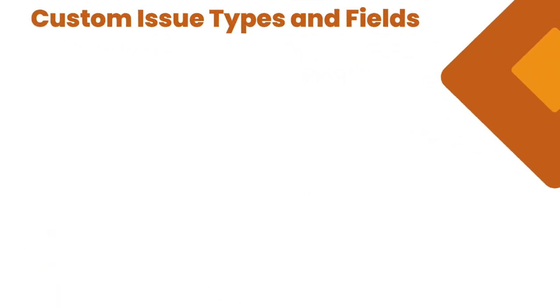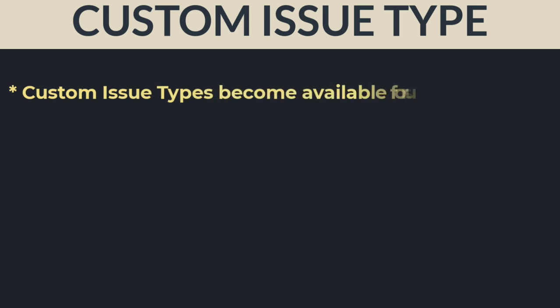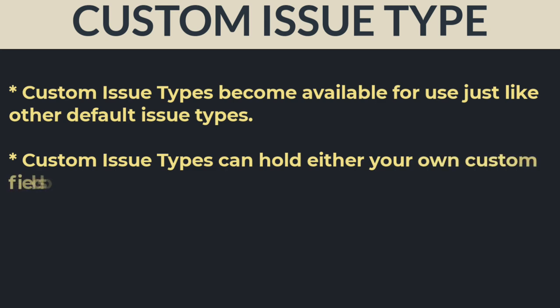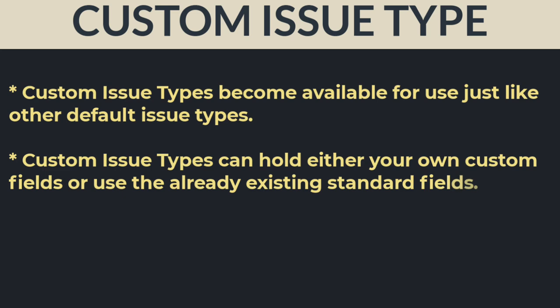Similar to custom fields, we can also create custom issue types. Jira allows you to add or delete your own custom issue types to suit your team's need. Once we configure a new issue type in Jira, we will be able to see it along with other issue types while creating an issue. And the fields that will be part of issue type are also defined during the same process. While you are creating a new issue type, you also need to define what all fields will be part of this new issue type.